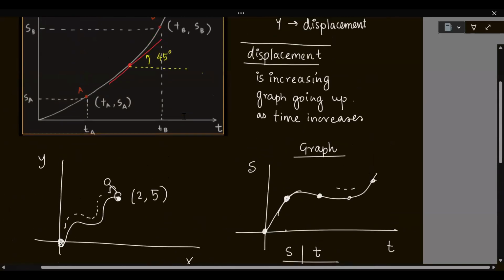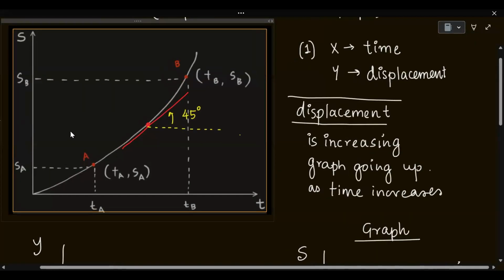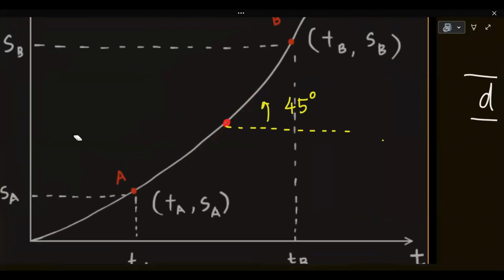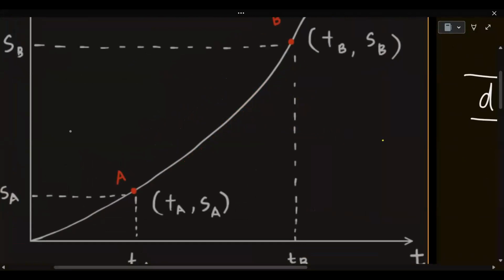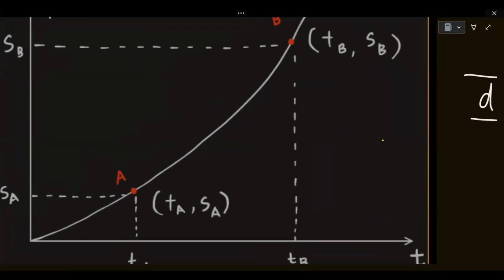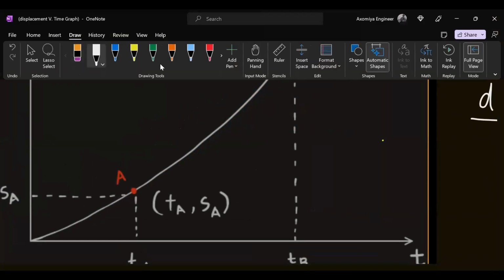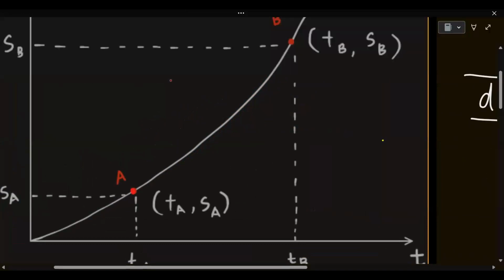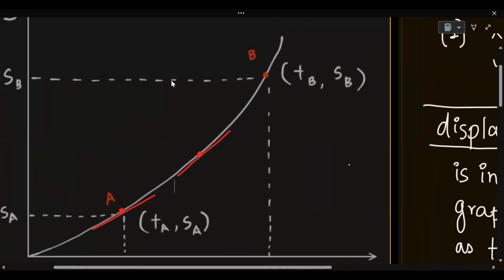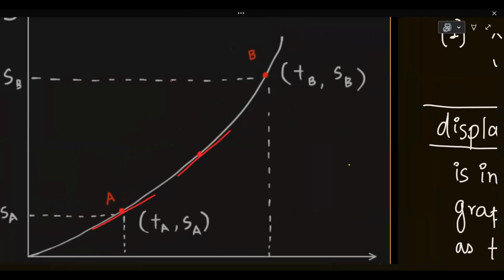So I need 3 tangents. I'm going to zoom in and make 3 tangents and you tell me what is happening to the angles. First step, just understand the algorithm here, because you have to do this on your own. You have to make your own tangents and then do this analysis. At A, the tangent would look something like this, a straight line just touching the curve. Here it goes slightly upwards like this. At B, the tangent would go something like this, even steeper.